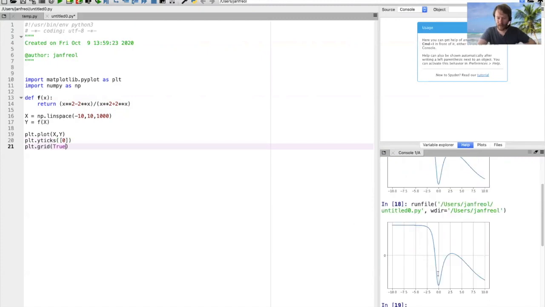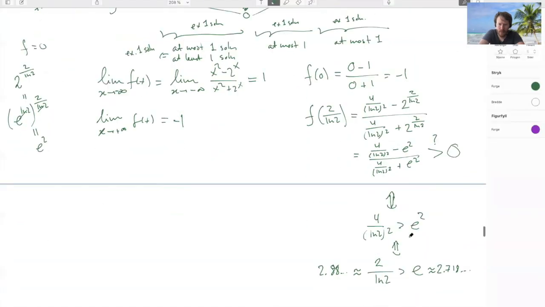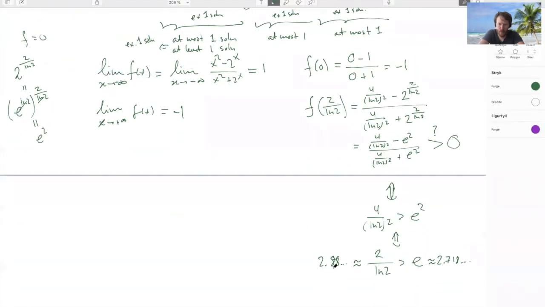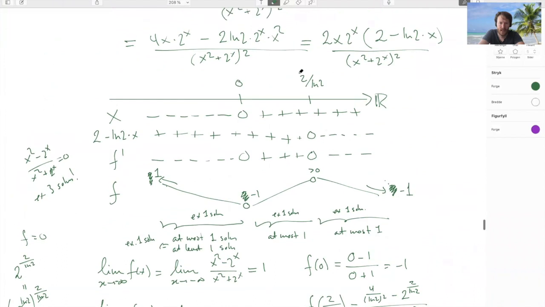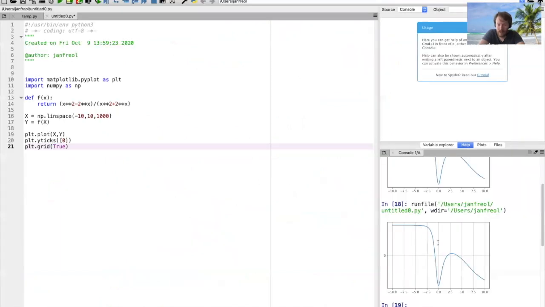So now we see here. Here we have one solution, it's negative. Here we have one solution, so it is between 0 and 2.888. And if we remember, 2 divided by ln 2 was 2.888, and this is exactly the endpoints of the interval where we did detect one solution. And then the final solution is to the right of this, and by golly, it is here.